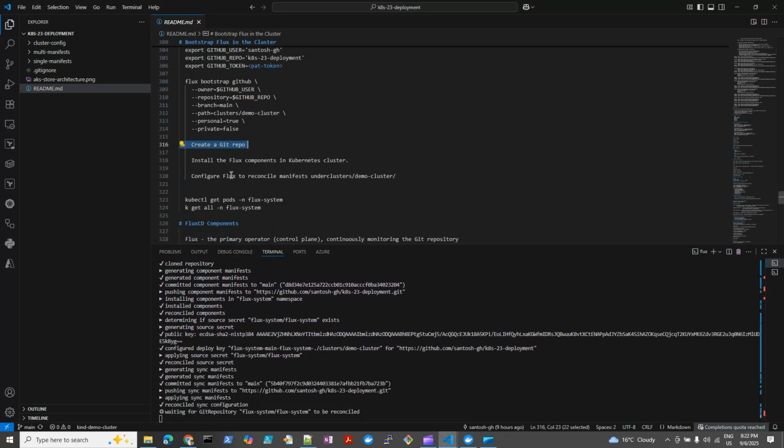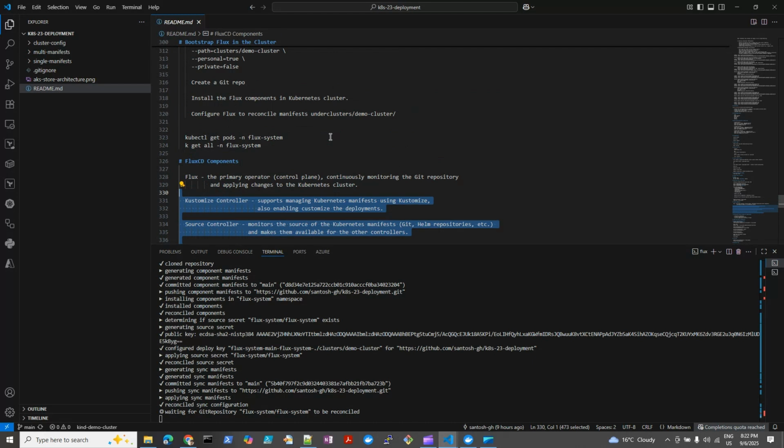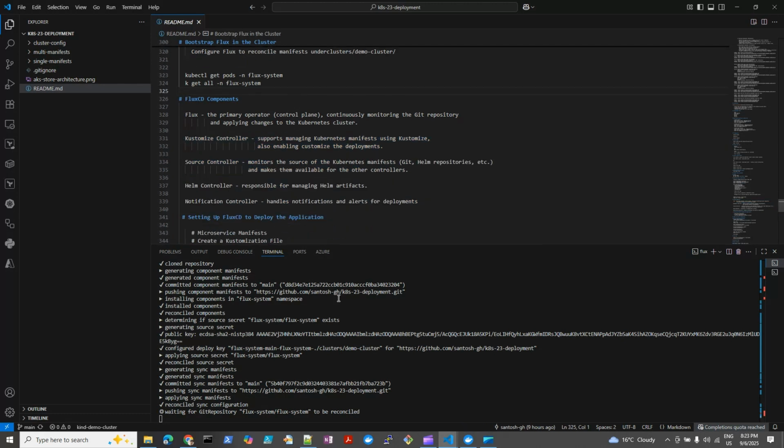Then it will install the Flux components. As I discussed, these are the components it will install under the flux-system namespace. It will also create some manifest files under this demo-cluster to keep checking the repository for any changes. Once it is complete, we can see a clusters folder will get created if we pull the repository.